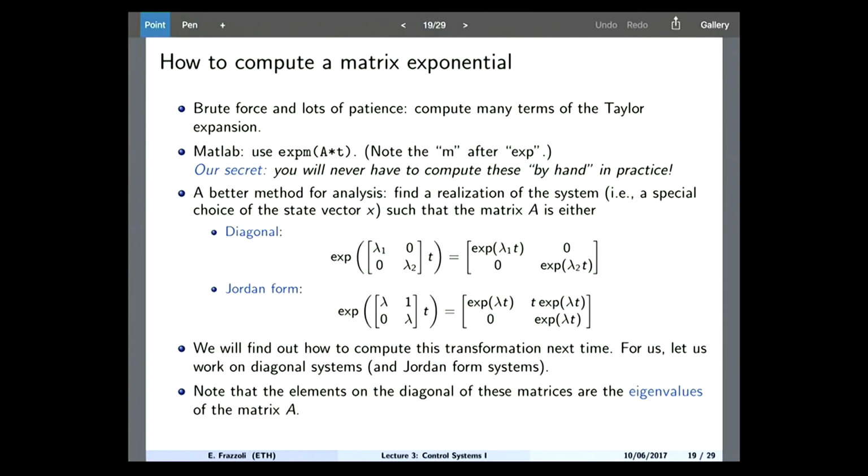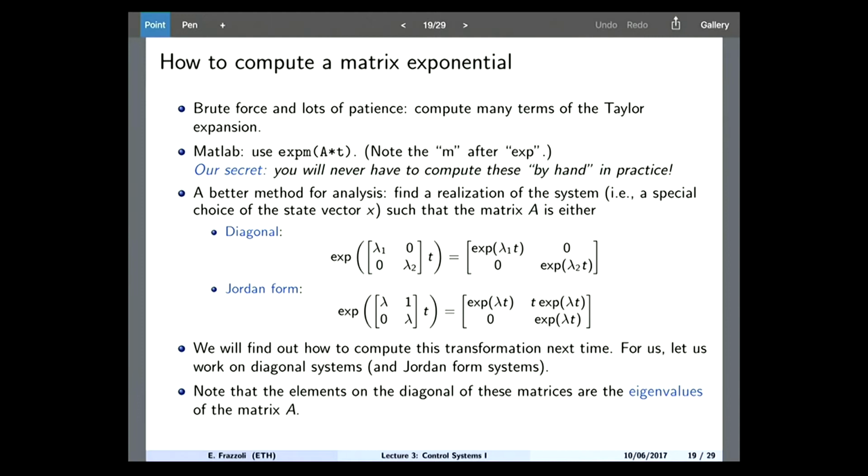The first method is through the definition. So arm yourself with a lot of patience and a lot of paper and just compute all those terms: identity, compute A, multiplied by A you get A squared, multiplied again by A you get A cubed, A to the 4th power, to the 5th power. After a few centuries, you'll converge to something. So that's not something that you really want to do by hand.